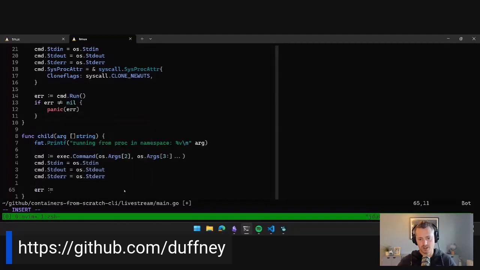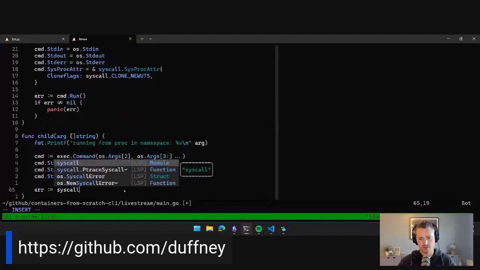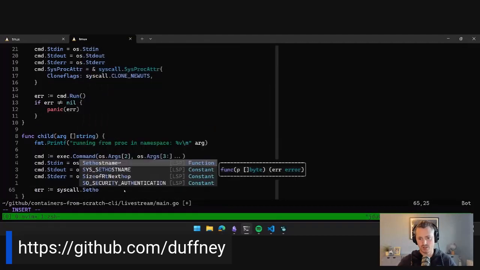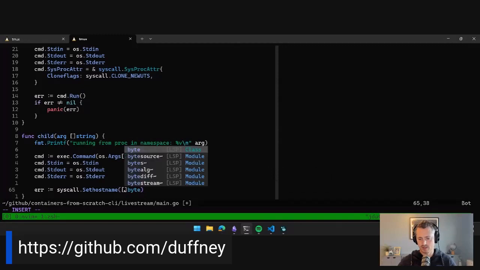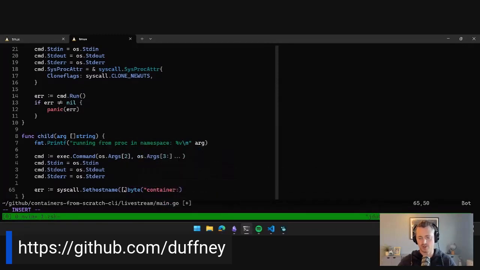So let's do err equal syscall.Sethostname. And then I think it has to be coming in as bytes. []byte, and then we can do container. So I want to change the host name to container like I was doing at the command line. There we go. And another, what am I missing here? Oh, I'm missing a comma.